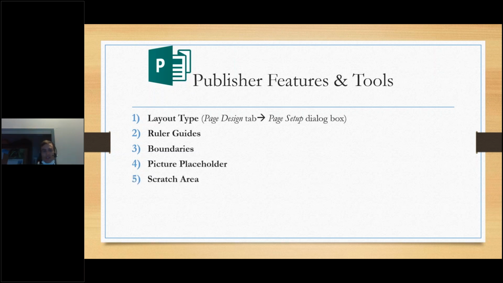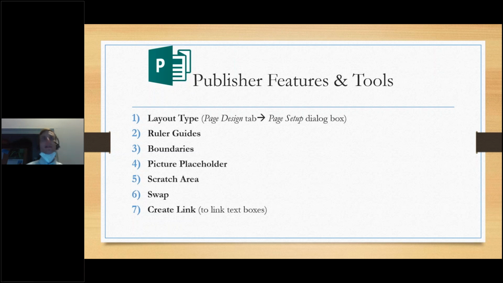Another key feature, as we just mentioned, is the scratch area. Again, this is the background area behind the page into which we can place objects and other things to kind of experiment with different ideas. The swap tool. In this class, we're going to create an alternating pattern of pictures. So each row, the pictures will change their order. The swap tool allows you to select two pictures and quickly swap their positions in case you want to create something similar to that.